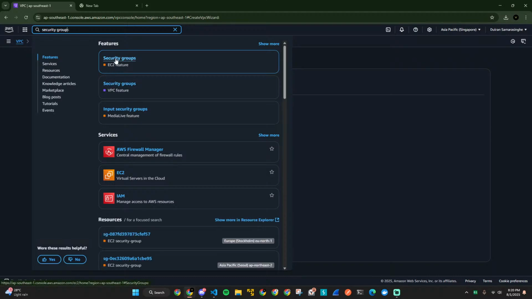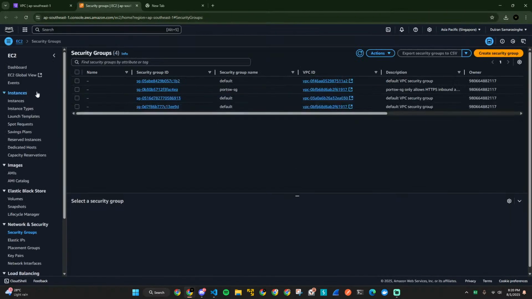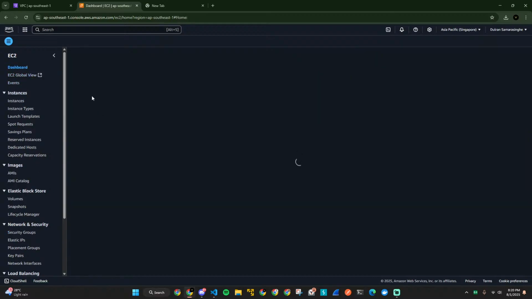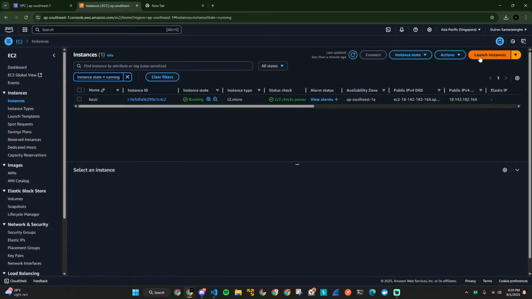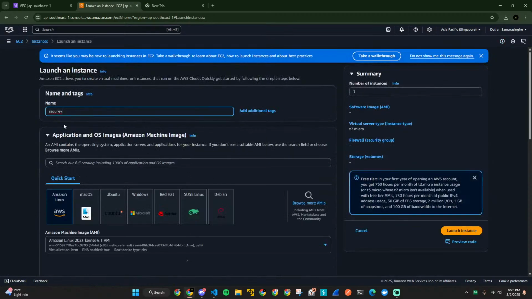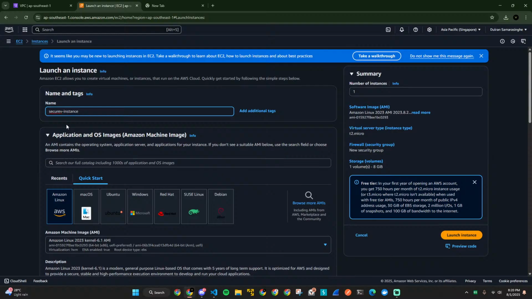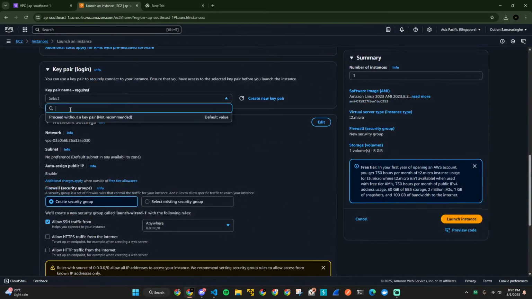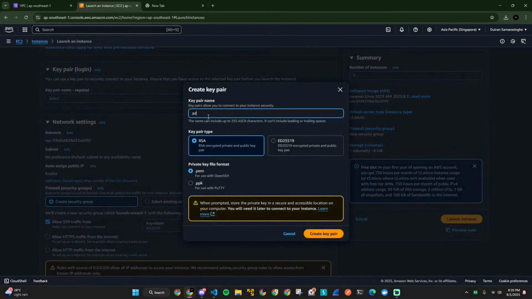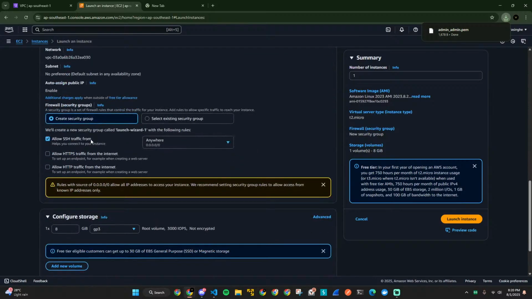Okay, so let's go ahead and open EC2 and create an EC2 instance. We'll call this dashboard. We'll go with admin. Cool.